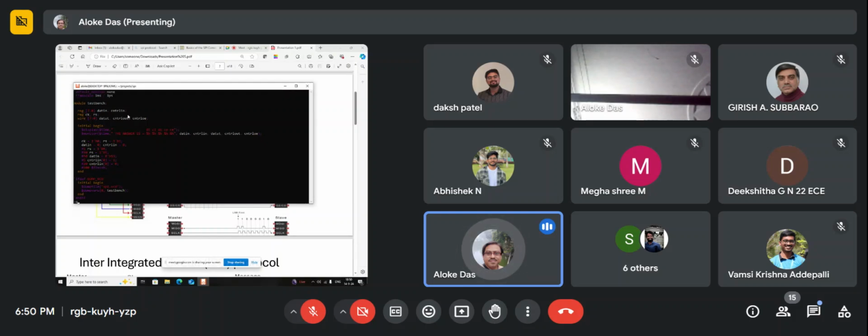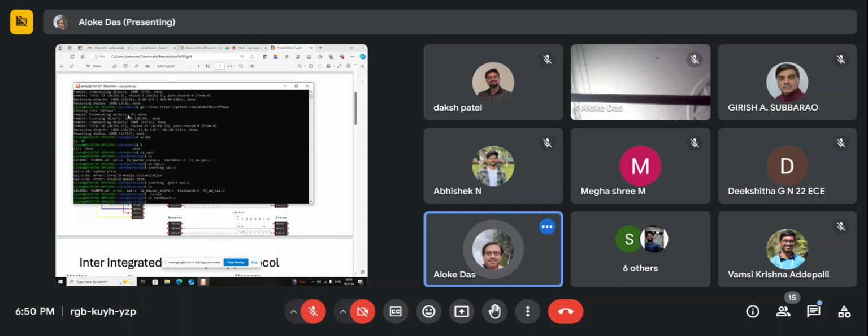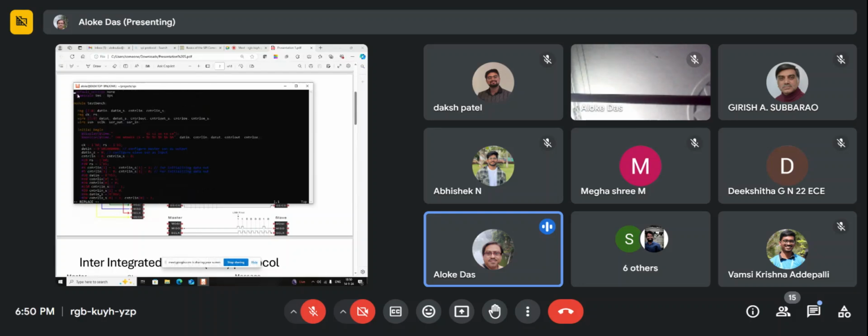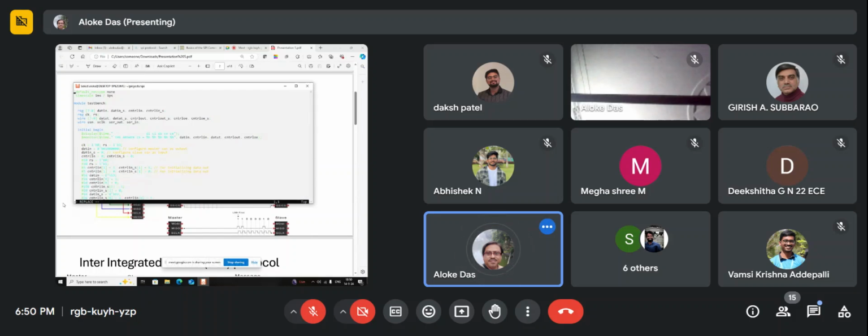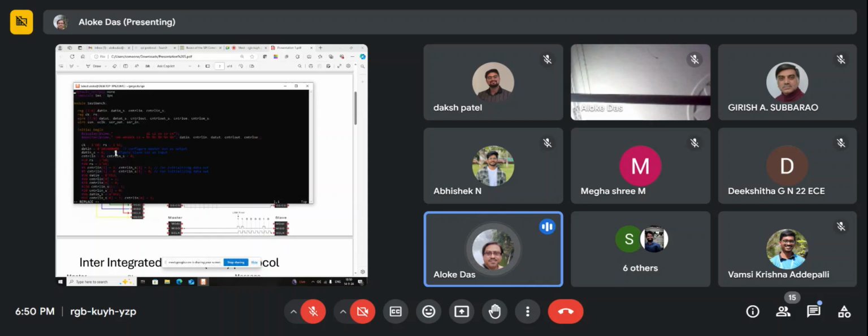So I wanted to show you some other test bench. This is the SPI master slave test bench. If you can't see this, just let me know. Here, this is the master slave configuration of the SPI protocol.